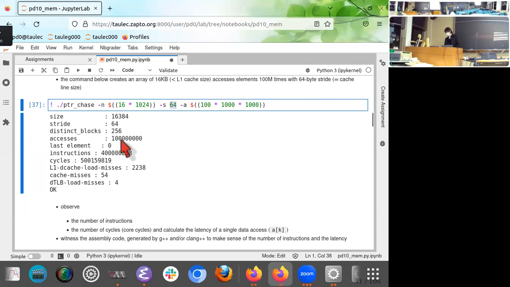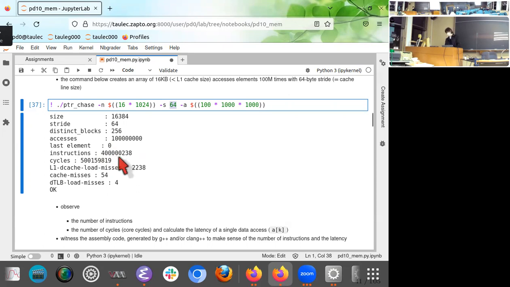And it makes a number of accesses. It accesses the elements 100 million times. And here's the performance result. First of all, it shows the number of instructions that get executed.